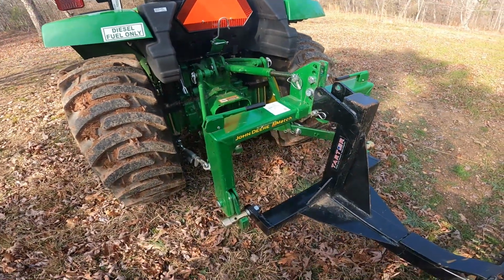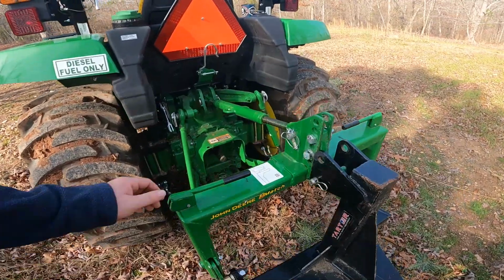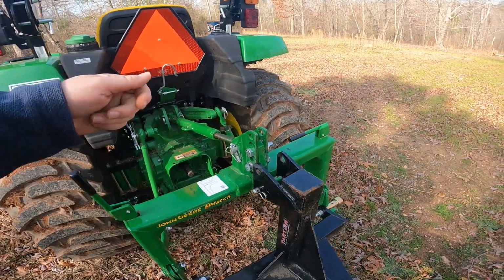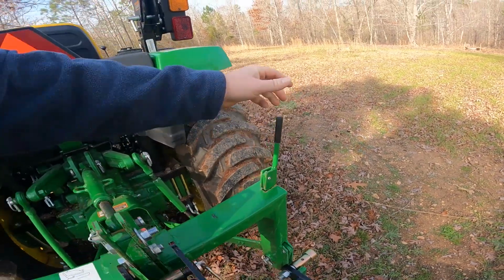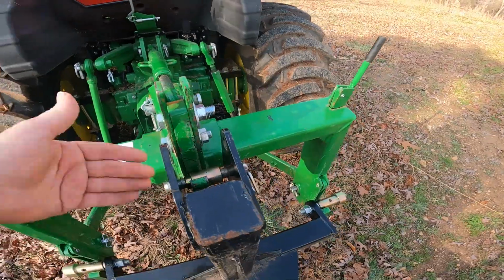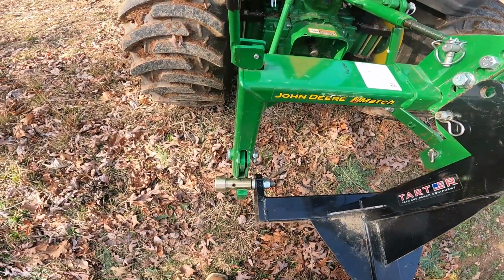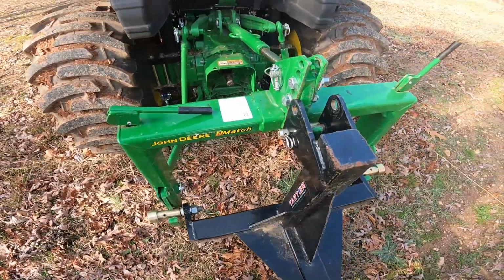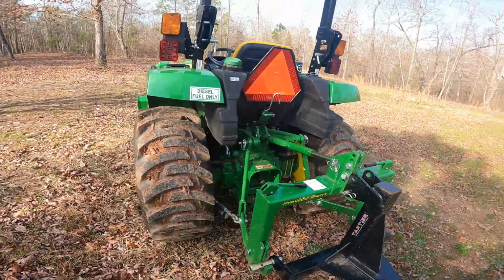But back to what I was saying about the quick link, it couldn't be easier to hook things up. You've got control arms on the left and the right with your Cat 1 hookups on top, and it's got Cat 1 to Cat 3 conversion. You slide this in and out, you pull up to your piece of equipment, back up to it, make sure you're aligned. Off to work you go, guys.